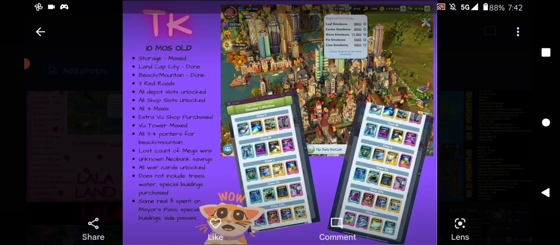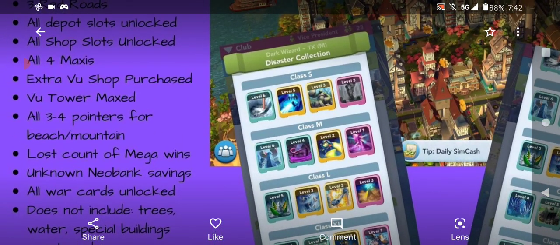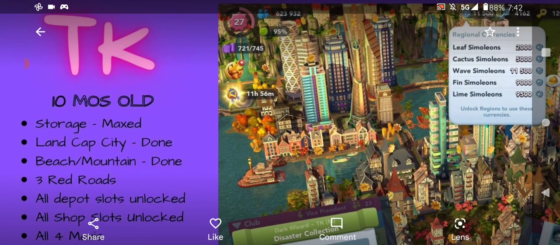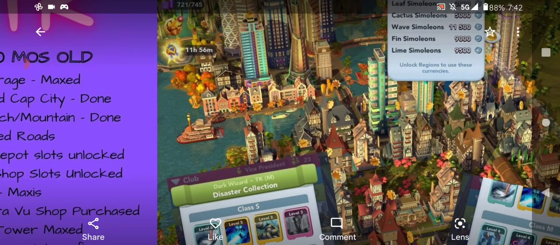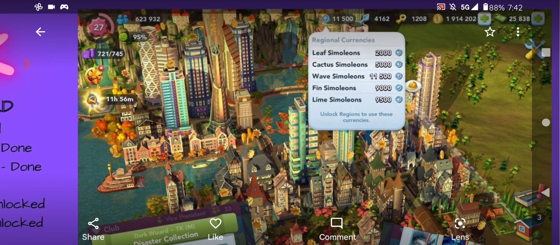So now we're going to pull up her most recent one. This is at the 10-month mark, so 4 months after that one. Of course, she still has all 4 maxes purchased, all of the things that we discussed. She has her 3 red roads, but now let's pull up her stats. She has 4,162 platinum keys. Now, that's not a big increase. She's won roughly about 7 times in the last 4 months, which isn't very good for the fact of what she could have been doing.